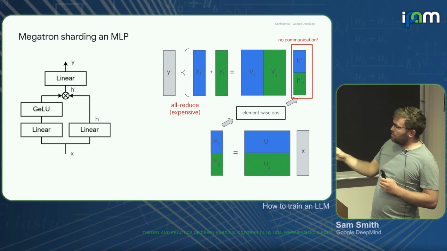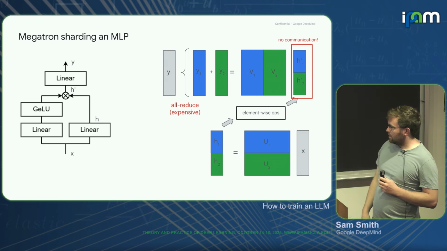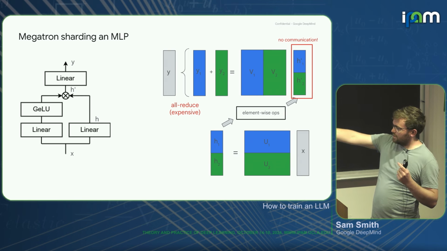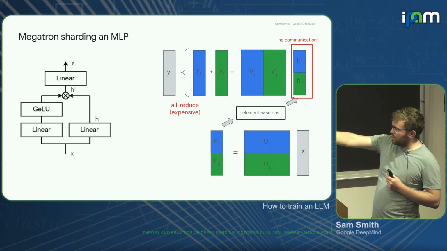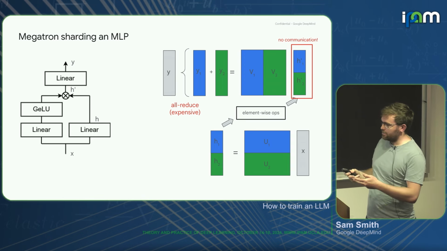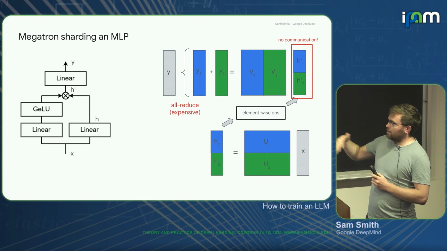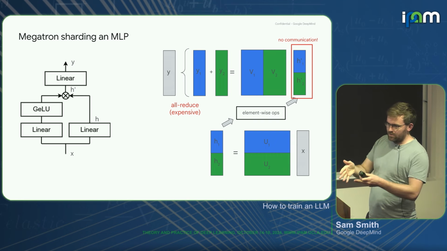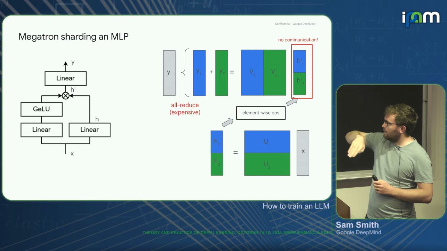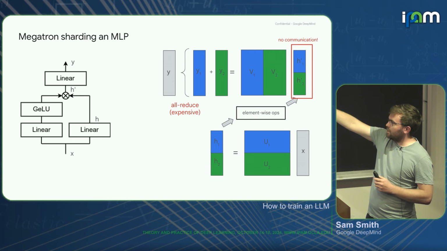So why is this a good idea? Imagine the input propagating through this model. When I apply the first linear layer at the bottom, because I've sharded it by rows, device 1 gets exactly half of the intermediate activations H, and device 2 gets the other half. Crucially, both H1 and H2 are exactly correct. No communication is required. That is the first half of the output. Because I have the exact hidden activations H just split across 2 devices, I can apply any element-wise operations I like. And because the element is already exact, that's not going to create any communication. So I can apply this multiplicative gate, and then I get the updated hidden activations H prime.